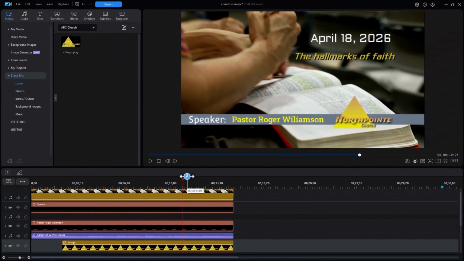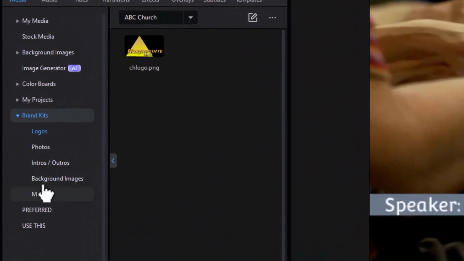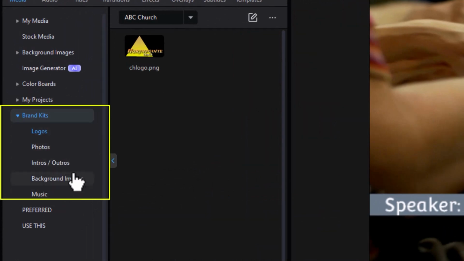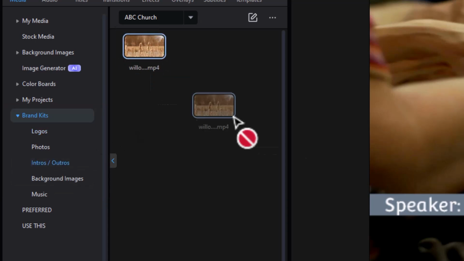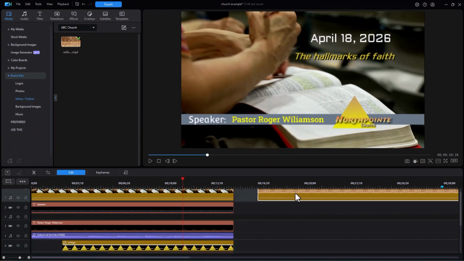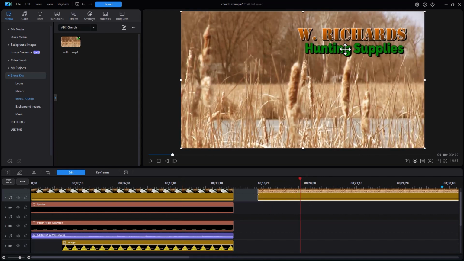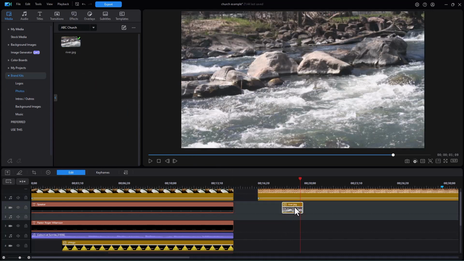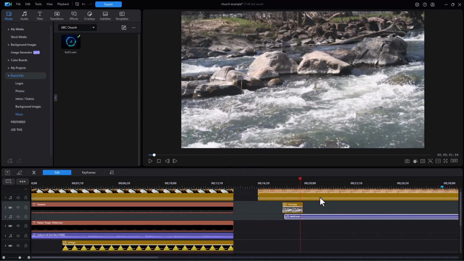So if I'm working for this client in the future and I want to use a tool, if it's over here in these categories, all I need to do, let's take the intro, outro, is just take it and drag it down. And now I have that video that isn't related, but it's one we're going to use for an example, instantly available to me for this particular client. Same way with any photos that I may have pulled in. Here was a photo I had. I can take the photo and pull it in. This also applies to background images and music. Here's the music I had, so now it's available for a future project.